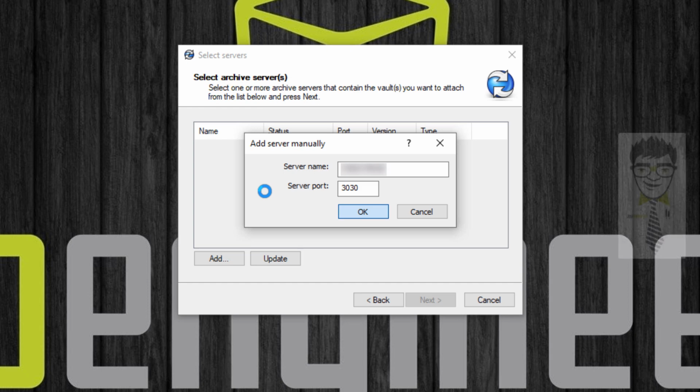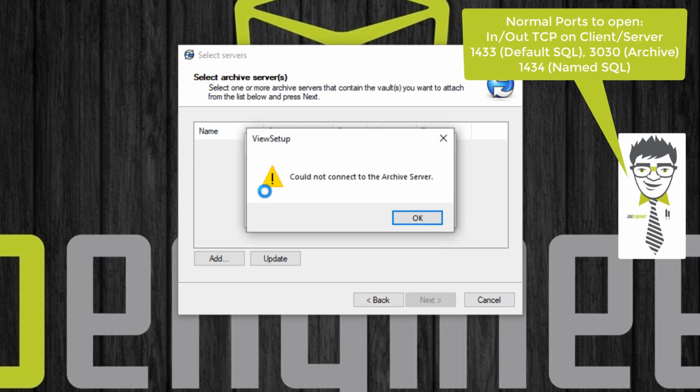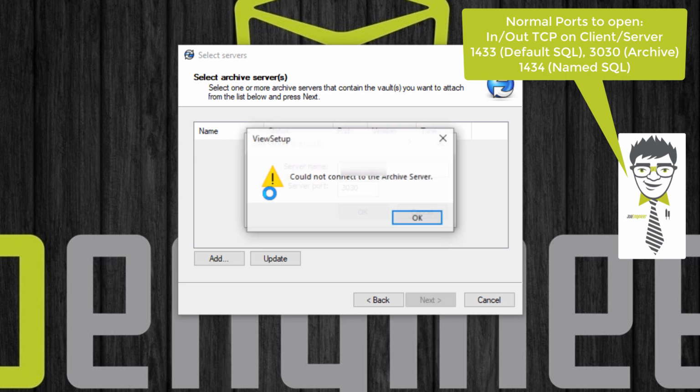The reason I left it in the video is it's a good talking point to bring up the fact that there are certain TCP ports that need to be open, both on the client and also on the server, to be able to have PDM communicate between the client and the server side. You'll see GoEngineer giving you the port numbers there. Standard ones are 1433 for PDM Professional, and also port 3030, which is for PDM Pro and PDM Standard.